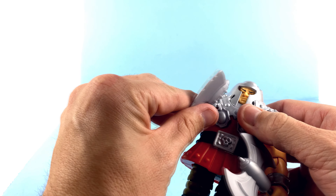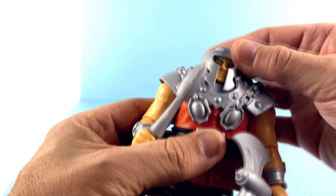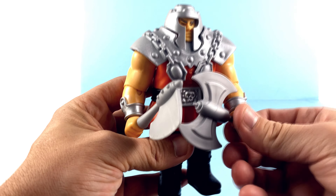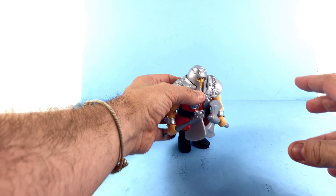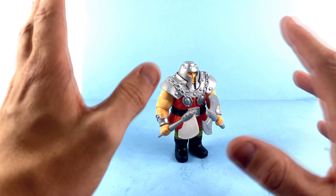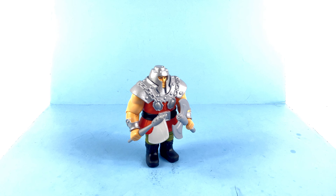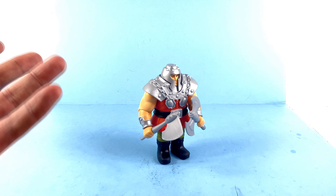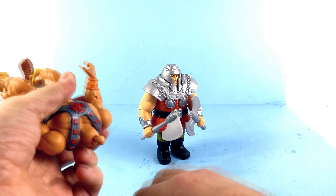I'm just so happy that they put that gimmick in here — it was essential for the character. I do notice that the nose or face piece isn't fully glued, which is going to drive me nuts and I'll have to fix that. I love that you can just keep him in the squatted position — I think that's really cool. This is absolutely a fantastic, wonderful figure. I cannot recommend this guy enough if you are a Masters of the Universe fan — he is a must-have.